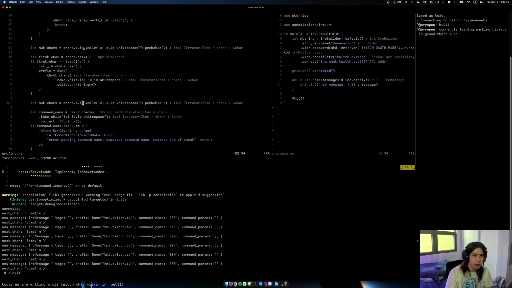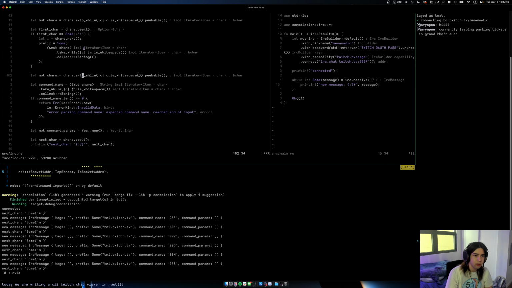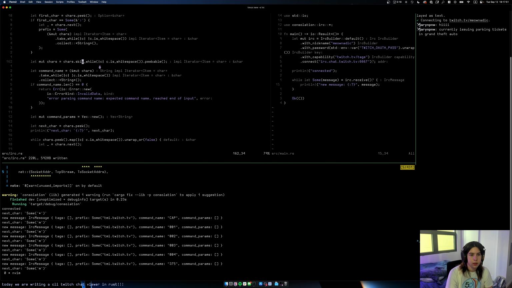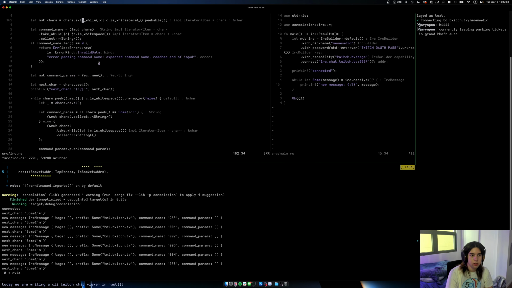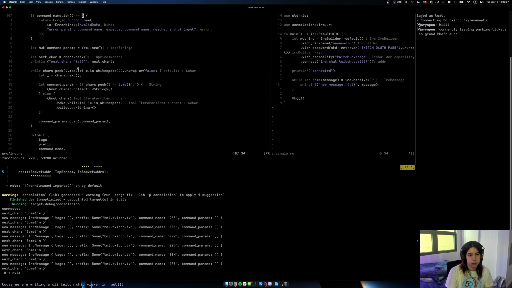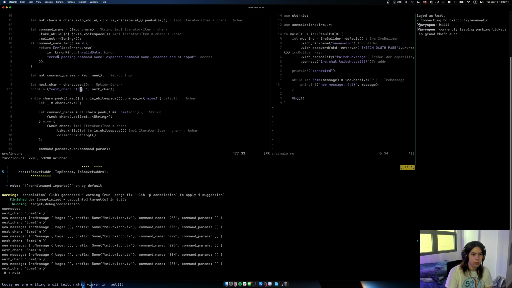Is our skip while still? No, that wouldn't be the problem. Skip while, just take while. Take while C is not a white space.